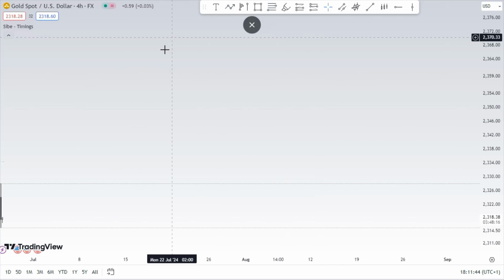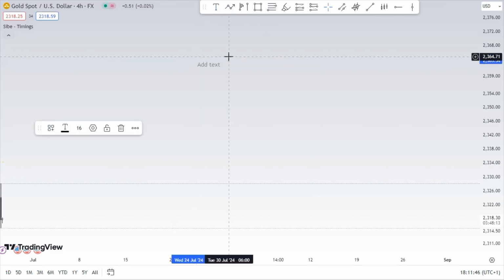So let me start typing and then we can start with our video. S and R, support and resistance. So when it comes to SNR, we need certain stuff, which are: we need key levels, we need a storyline, and we need entries. So I'm going to divide this video into 2 or 3 parts, but in the first part I'm going to talk about the key levels and I'm going to give an introduction to the storyline.